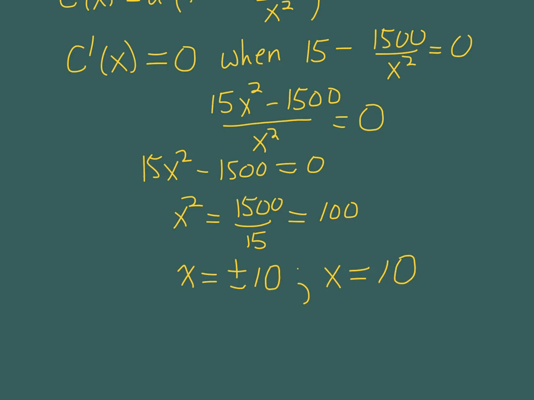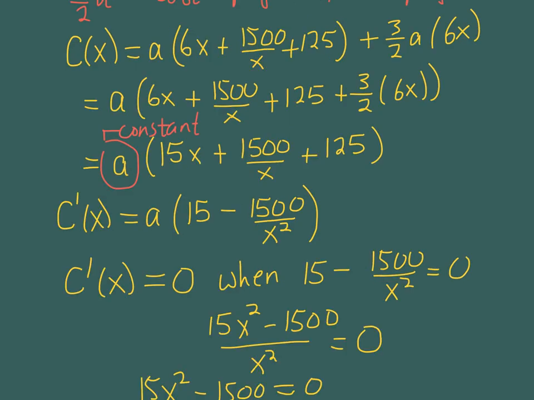Now I need to prove that x equals 10 is going to give us a minimum. When I initially wrote out the function, I forgot to say that x needed to belong to a certain interval, so let's go back up and examine that. Here was c of x, and as you can see, x cannot be 0, and we're not on a closed interval here, so we won't be able to use the closed interval test, but let's write down x belongs to the interval 0 to infinity.